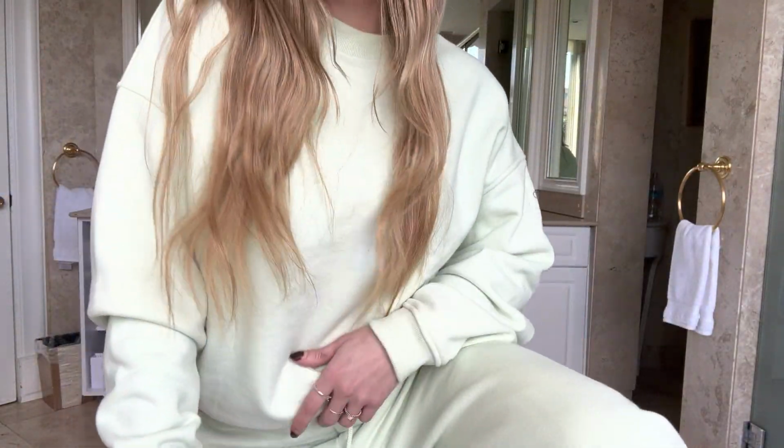My sweatpants are from Alo. You guys know I always show you my sweatpants, and that's because I love sweatpants, and if you like sweatpants too, then you know where to get them from. I always show you from different brands. And if you want some Alo sweatpants, I would suggest that you wait until the sale. Their sales are not amazing, but you can save a little bit of money. And they have super cute stuff, very high quality, and I just love them overall.